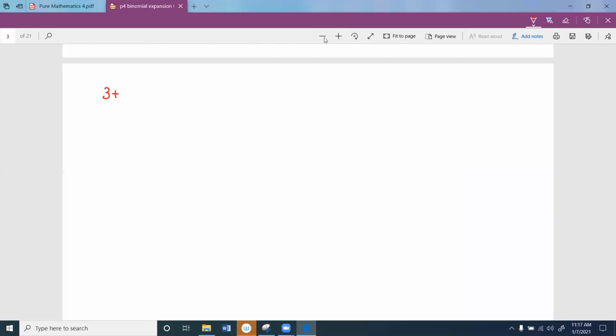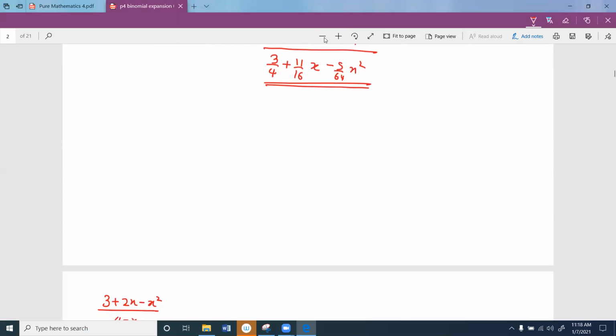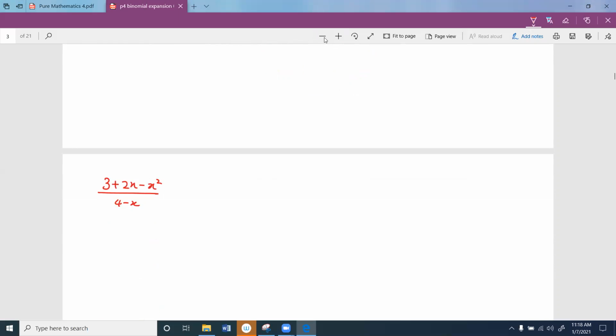So you can say this is 2x. You may think, can't you do it with the division? So if you do this division, it's not converted into a binomial expansion like this, because look at this. If you do this division, this is the way it comes. So I'll just do the long division.